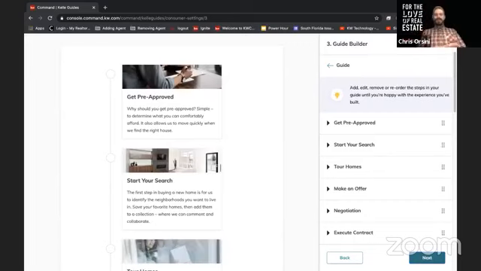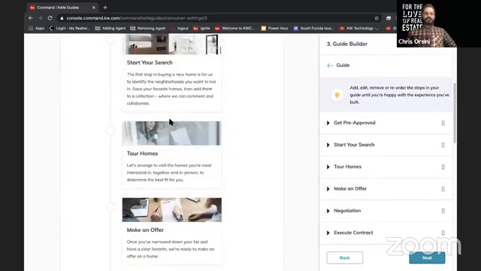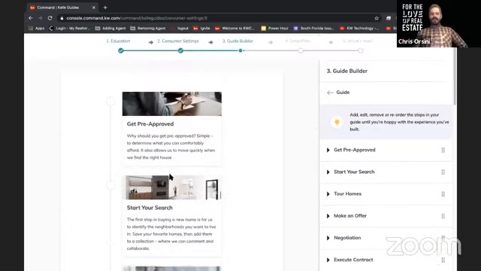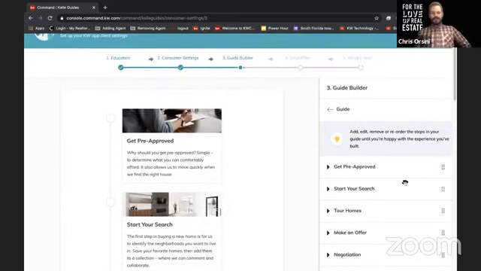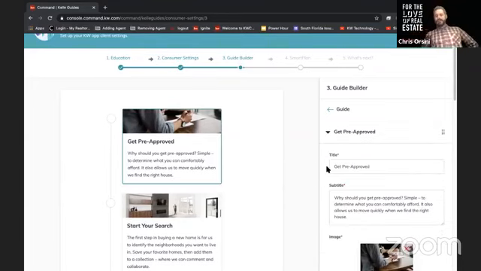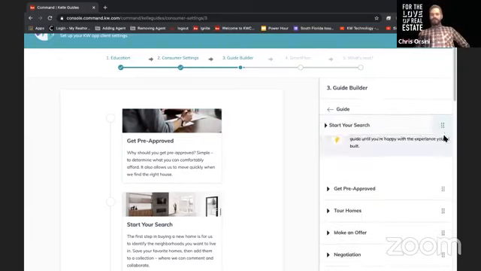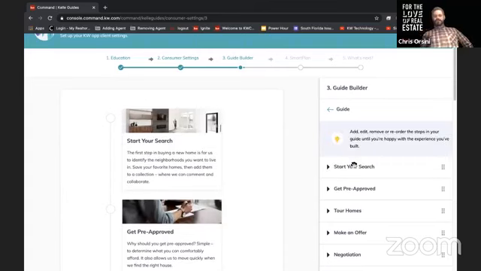Now we can edit the guide steps. These are the steps that they're going to see in the app, and this is pretty much how it looks. We have the option to either rearrange the steps, change the content of the steps, and even add our own. When you first go in here, they're ordered with start your search and get pre-approved.